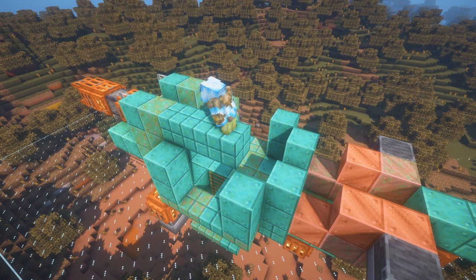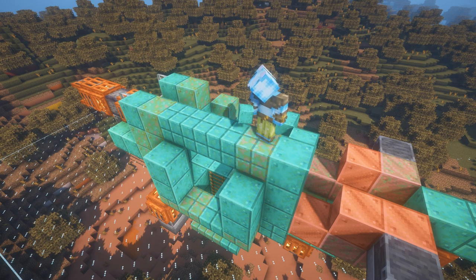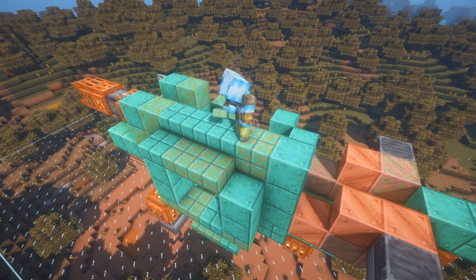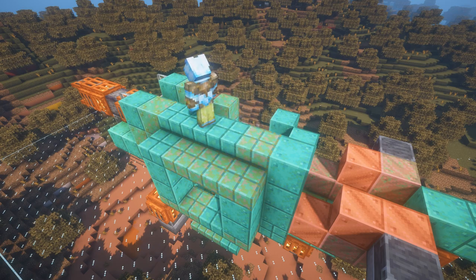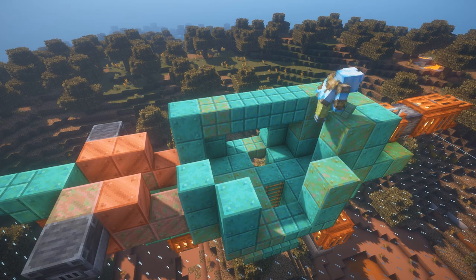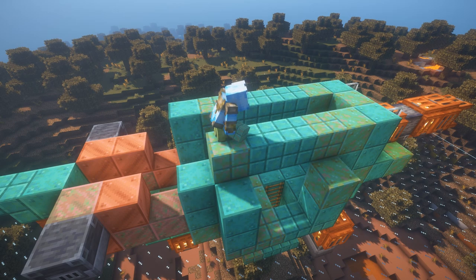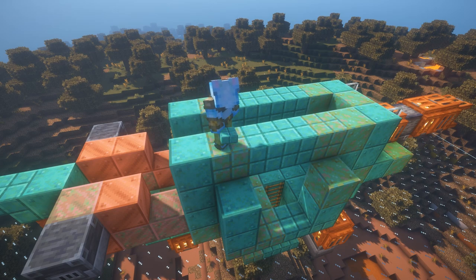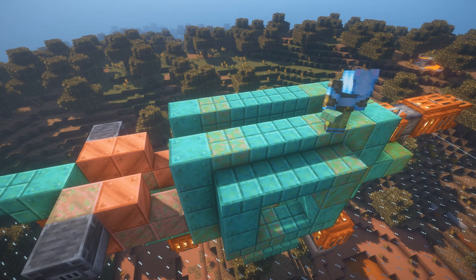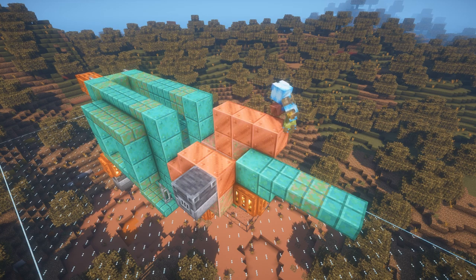Just connect over to the other side. Some slabs on top, and we will close the window with some glass. Again, connect over to the other side. And slabs on top. Three blocks left and right, and a slab.